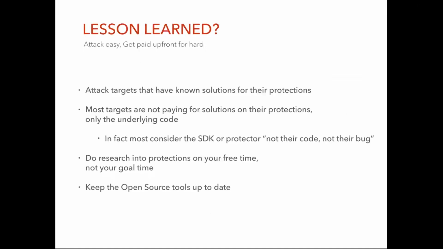So again, what's the lesson learned? Attack targets you have known solutions for. If your goal is for speed, don't sit there and try and unpack this new version of a packer that nobody's ever seen before. Probably tweet about it and say, I've never seen anyone complete this. Maybe someone's going to rage a little bit and then do all the work for you. It might be interesting. But again, if you're going for speed, you're going for money, attack things that you know you can try and automate or that you know you have a solution for.